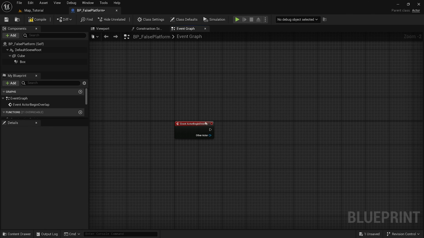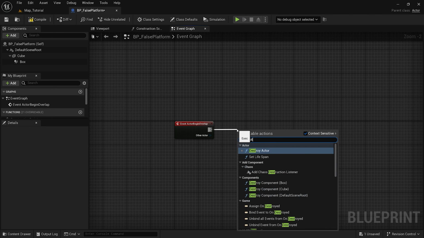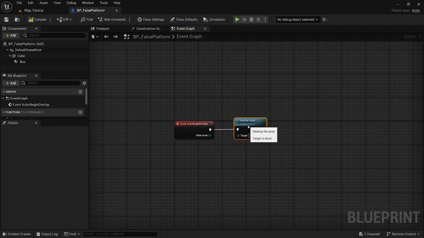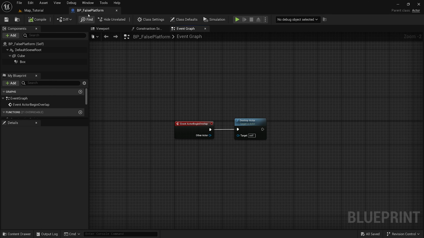After you add your event actor begin overlap, we will drag off of it and just destroy actor. Compile and save. If you'd like to add a sound for when it disappears, you can drag off of here, play sound 2D, and select a sound. However, I don't have one imported at the moment, so I'm just going to skip it.